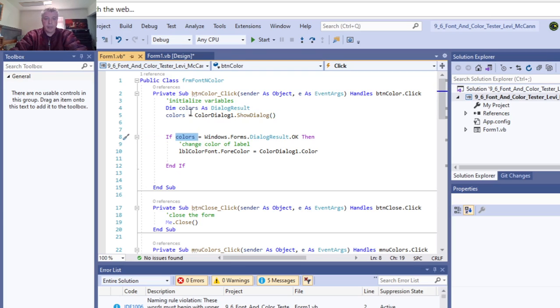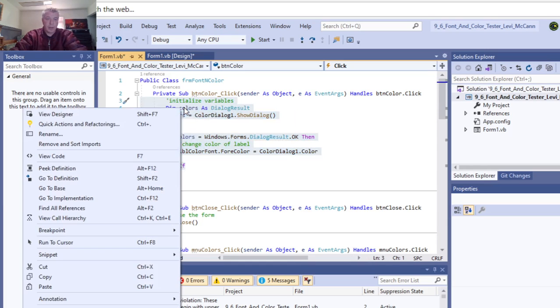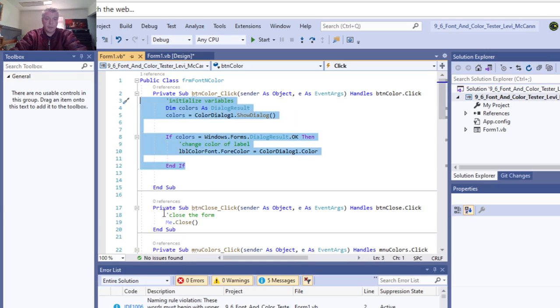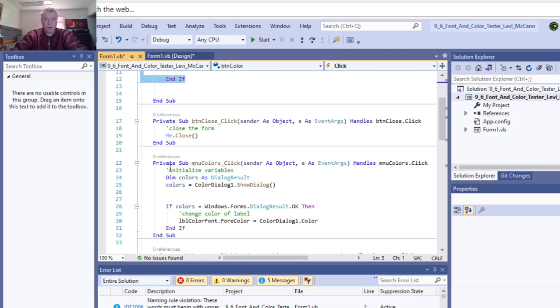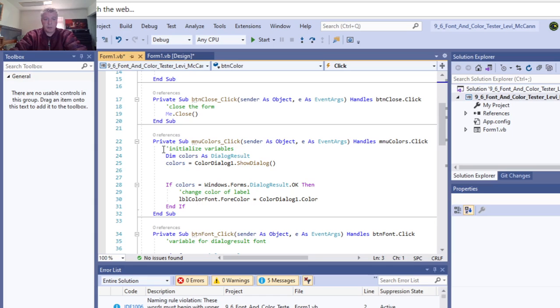So if colors is the Windows form dialog result OK, then whatever color you pick, change the color of the font to the color from the dialog box. If you copy that, right click and copy it, then you go down to your menu colors and paste that into here. That's the same stuff.